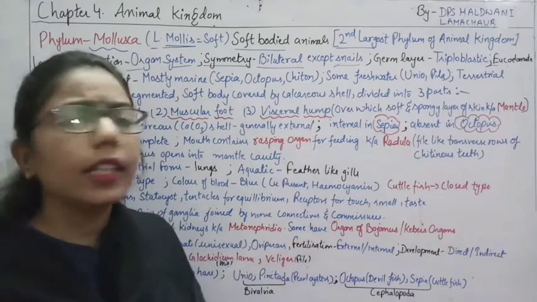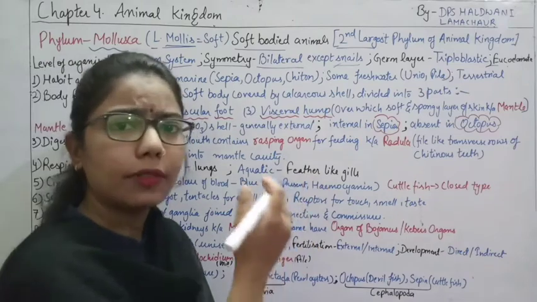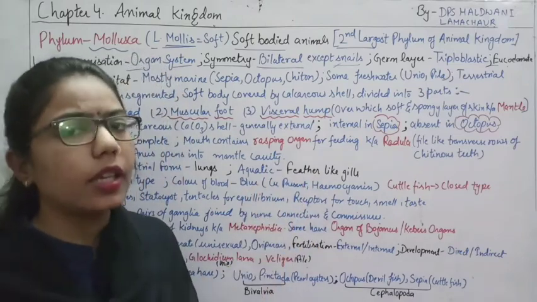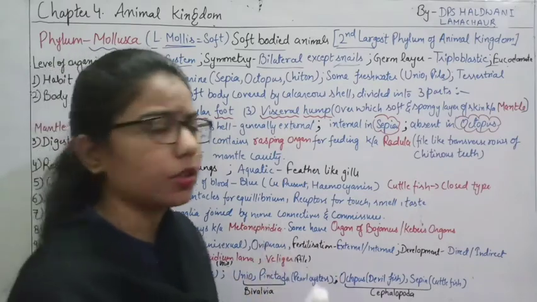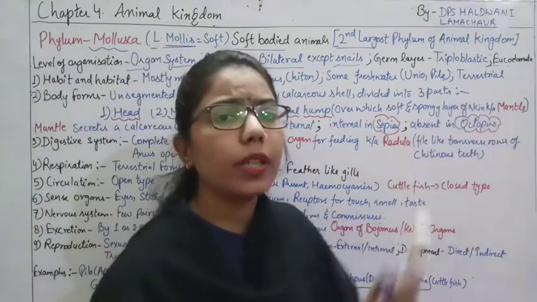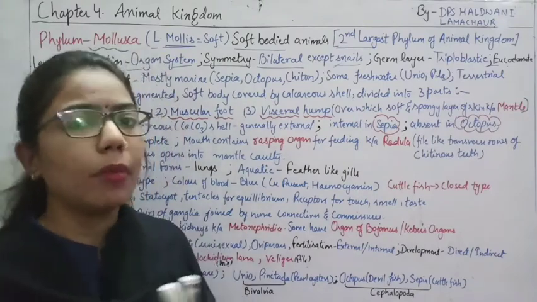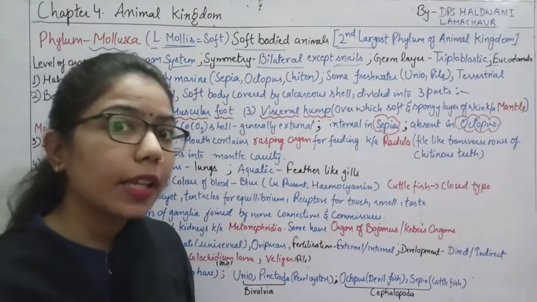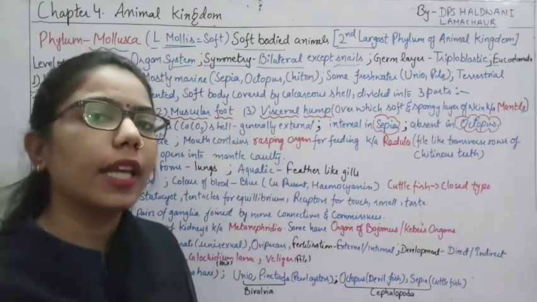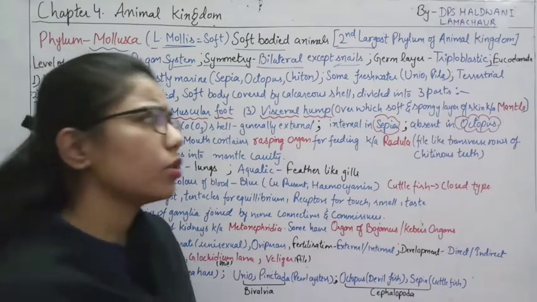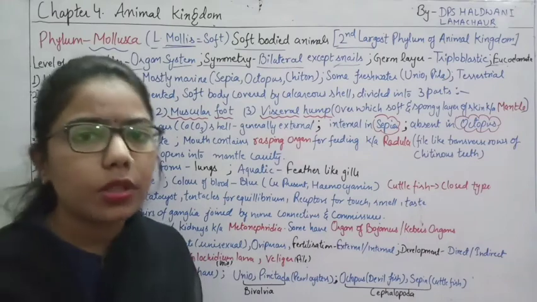Again we can divide the eucoelomate into two parts, that is schizocoelomate as well as enterocoelomate. Schizocoelomate क्या थे? Primitive वाले, और enterocoelomate advanced one. So what type of coelom will it be here? It will be schizocoelomate. Okay, अभी भी इसमें enterocoelomate start नहीं हुआ है. वो कब start होगा? After this phylum, when we study the next phylum, Echinodermata. Right? So here we can say these are eucoelomate and they have schizocoelom.